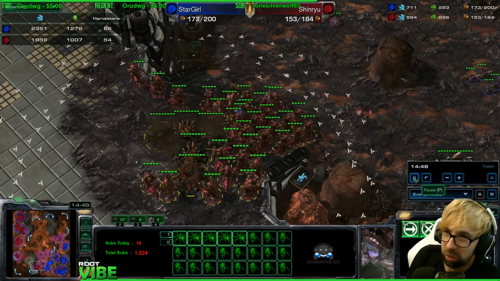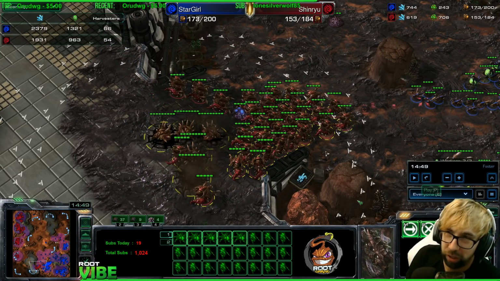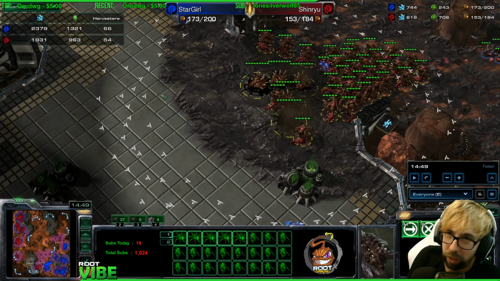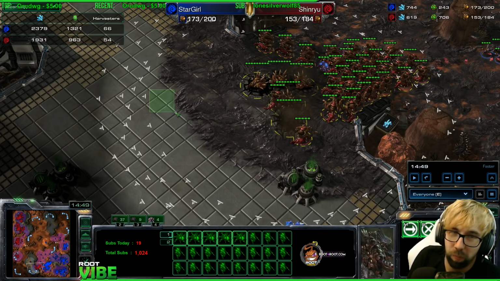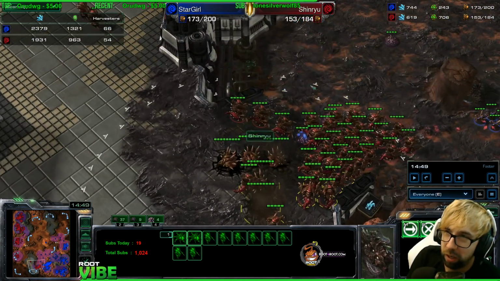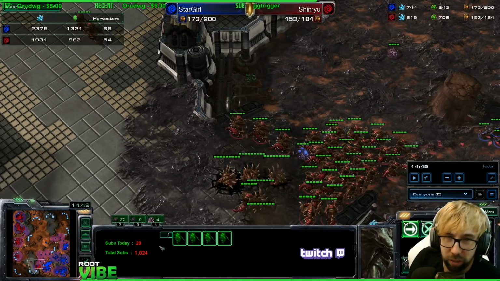If you get stuck in a situation like this where you're like, oh god, he's here, the best way to micro this is literally this. Grab all your hydras, right click, like right there. Just somewhere like right here, behind the lurkers. And as they're walking, try your best to grab some hydras, send them right there. Grab some hydras, send them right there.